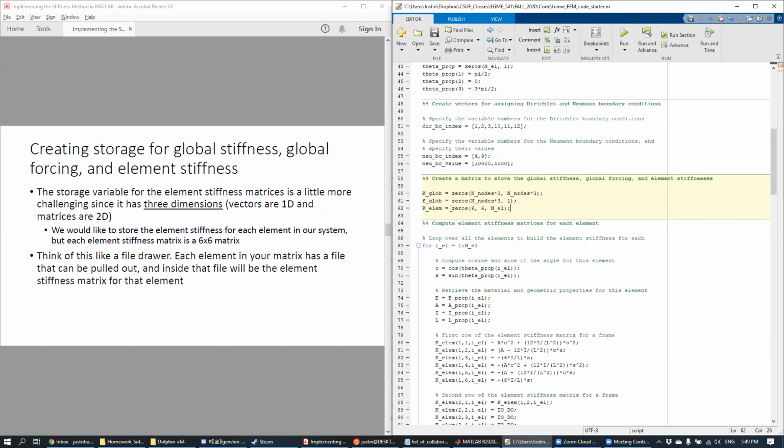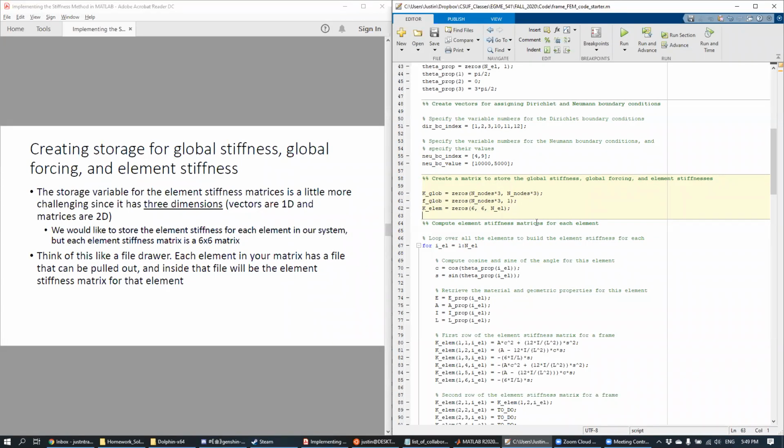You might not have seen a zeros command used like this, and actually, before this class, you might not have even seen the zeros command ever. But you can see here, I've made a three-dimensional array. It's not just a matrix, but a 3D matrix. Think of this like 3D chess.